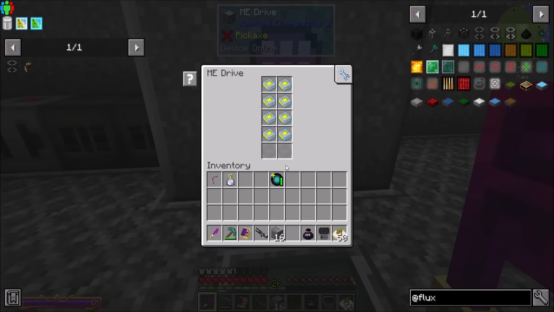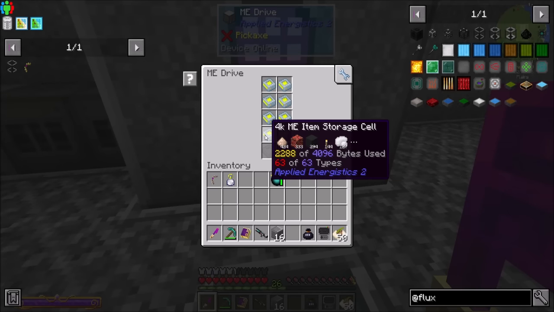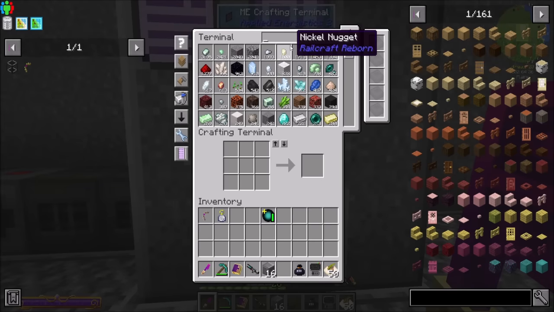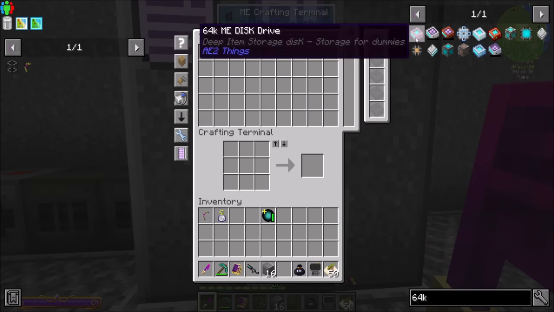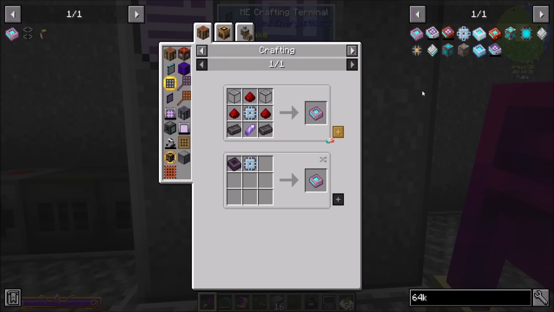Now, how are we doing over here? Oh, great, actually. We should probably consider, yeah, we're very close to filling up on stuff. So let's get another 4K drive. Actually, you know what I'm gonna do? I'm gonna get a 64K deep storage drive, ME deep item disk, storage for dummies, that's me.